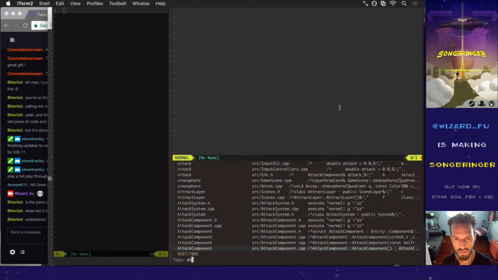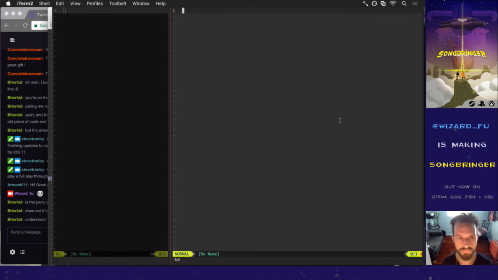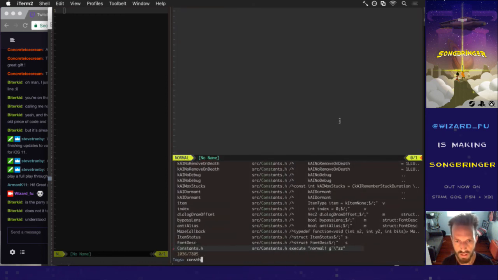Maybe an attack component bit. Yeah, the attack components have flags. So your attack would be... You would have the attack flag parrying, and then you could query that every time you release. Okay, let's try it. I need a bit, first of all.